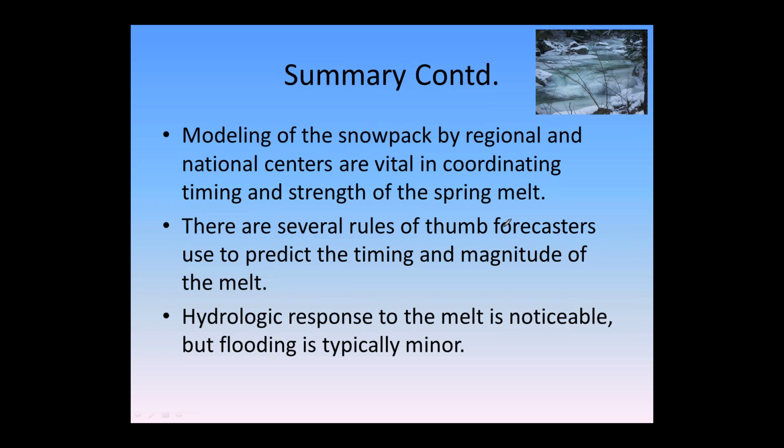Modeling of the snowpack by regional and national centers is vital in coordinating timing and strength of the spring melt. Very important as we look forward into the spring melt, how this thing's going to play out. And a lot of factors go into those models. Very complex physical models, but fairly easy to understand output. When you look at the websites and some of the graphical output, a lot of the simpler things can be understood pretty straightforwardly. And there are several rules of thumb that we use as forecasters to predict the timing and magnitude of the melt, and I covered a number of those.